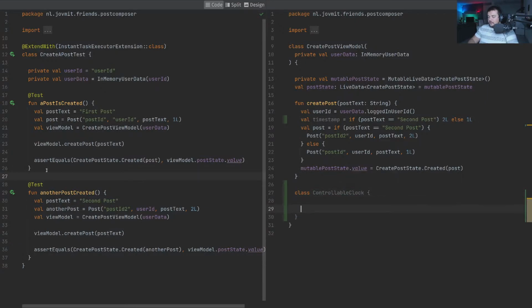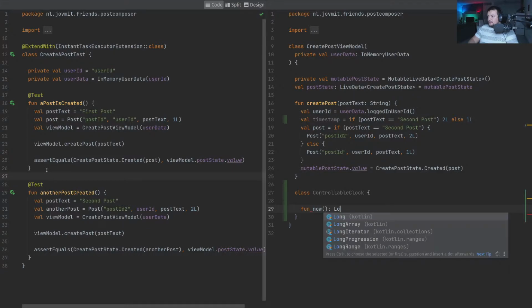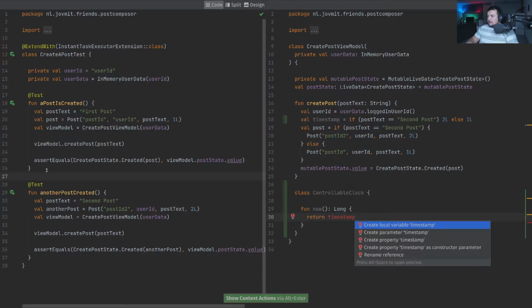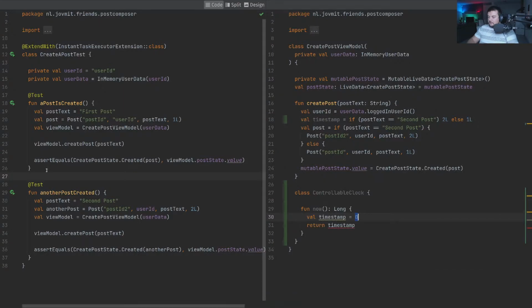Inside here, I'm going to expose a function that I'll call now, and it will return a long. And now I have to return a timestamp, and this timestamp is going to be, let's say, 0L. I'm assigning 0L here as a default so that this val here will have a type.